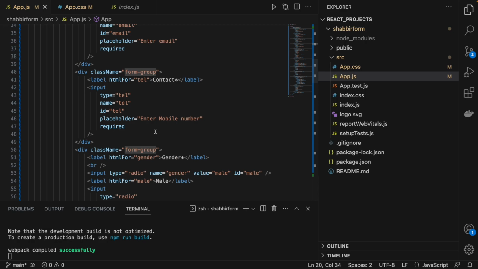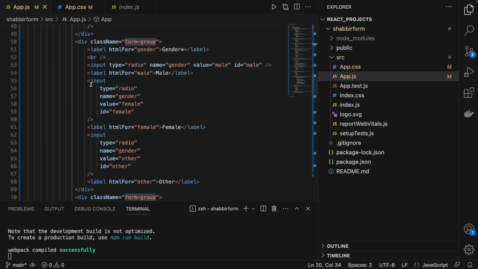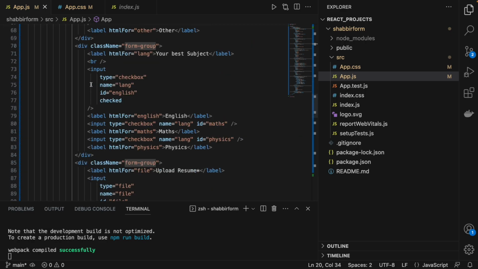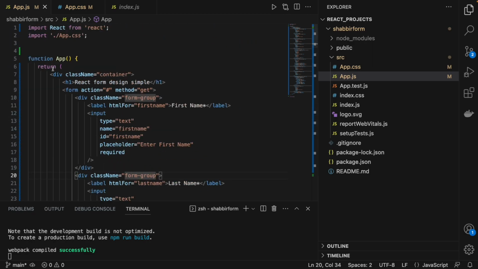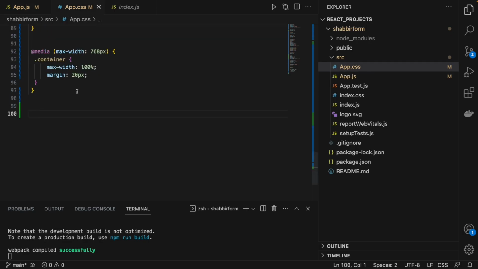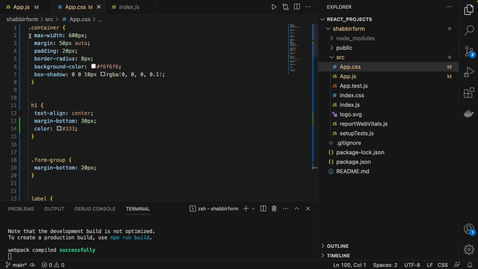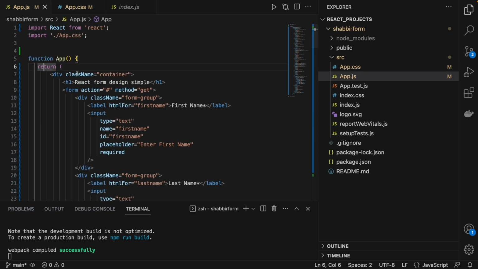So that is what is written in this app.js file. Very simple, you can just check it out and you will get to know what's written. So just make sure that everything is written inside this return function. And then in the app.css, we are actually styling it. So we have given class names here, like this class name is container, right?